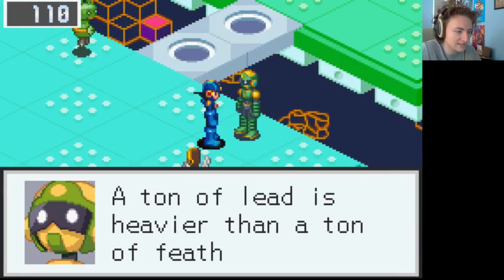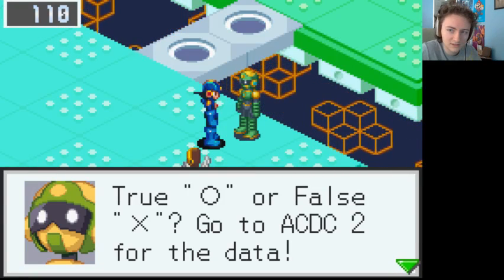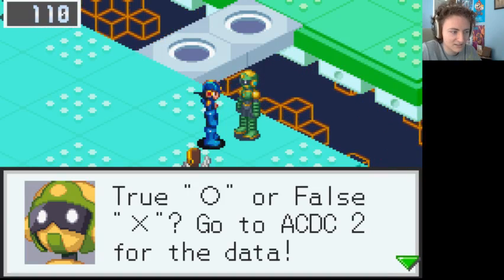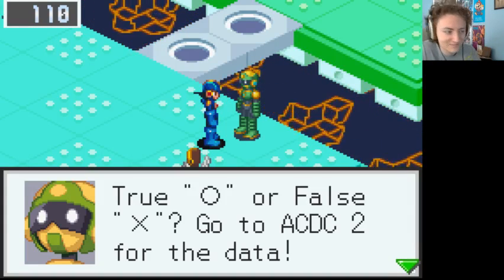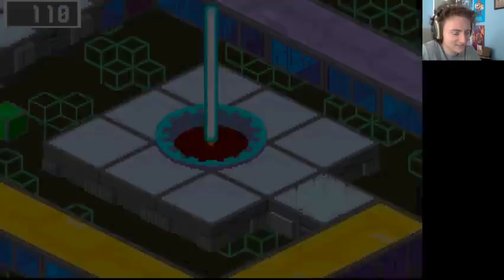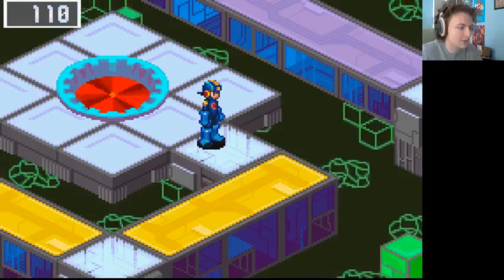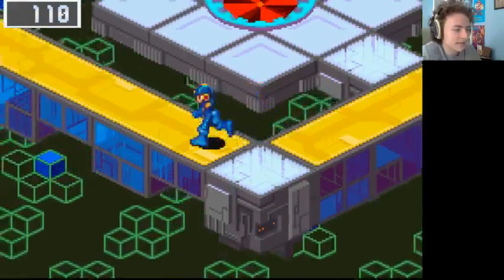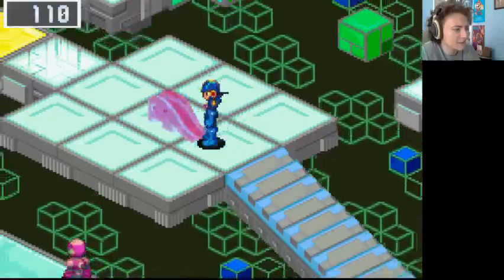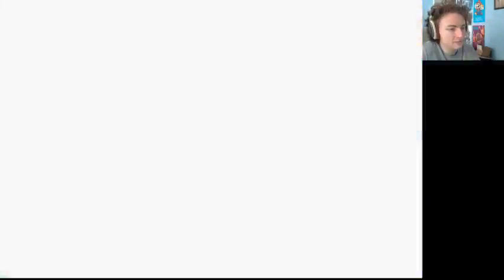A ton of lead is heavier than a ton of feathers. A kilogram of steel and a kilogram of feathers. They're both a kilogram. I don't get it. Oh, oh shit. Oh god. Okay, no, we're good. I accidentally pressed the space bar. That didn't like it. Oh, there it is. Yep, okay.